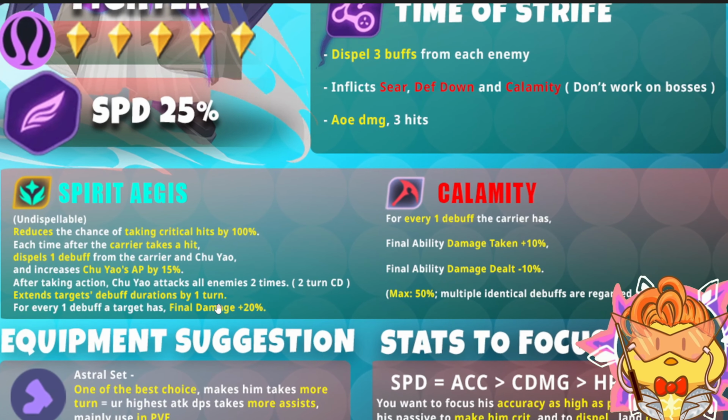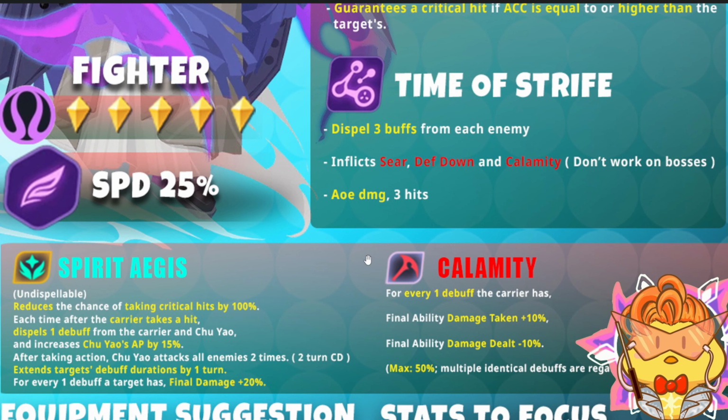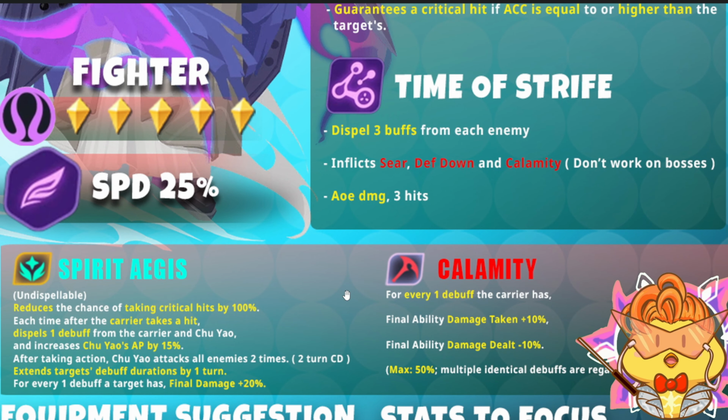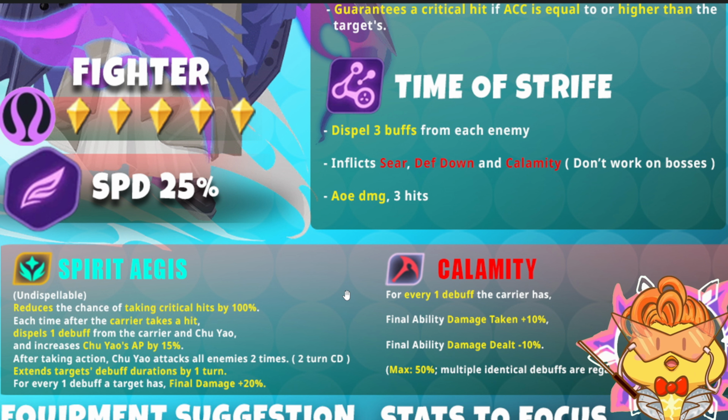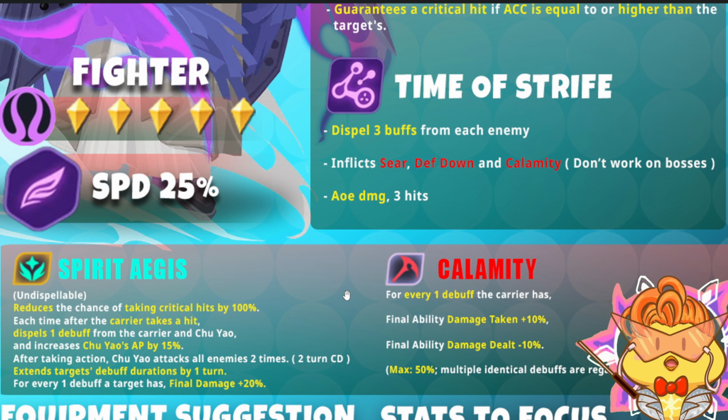The Spirit Aegis is undispellable, and it reduces the chance of taking a critical hit by 100%. So all crit rate up effects, all those things, won't be able to crit on the Esper who is the highest attacker. So if you put it on Embla, Embla is not going to get a critical hit. If you put it on Genie, which is one of the best combos, or Anna, then they are not able to get a critical hit.